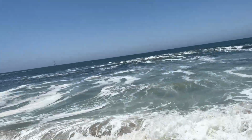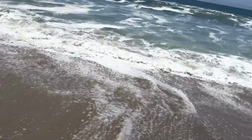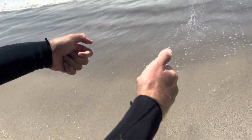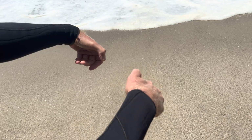How do you do that with a board? Because they float, you know. Okay, so what you do is you grab the thing there. Don't cover the print. Okay, so with that, can you see my hands? Yeah. So I'm gonna grab the front of my board. Let's say it's a performance board. I got the front of it.